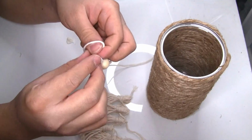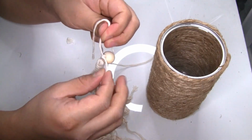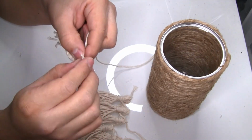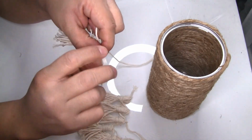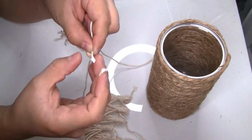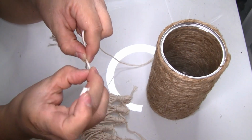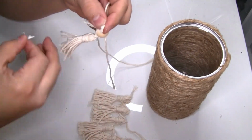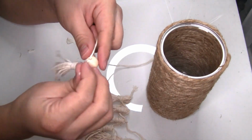So now we're just going to tie it, and for that we're just going to use the same piece of jute twine that we have left on the tassel with the big jute twine, and we're just going to tie it together. Once it's all tied, we're just going to cut it and put hot glue on the side.